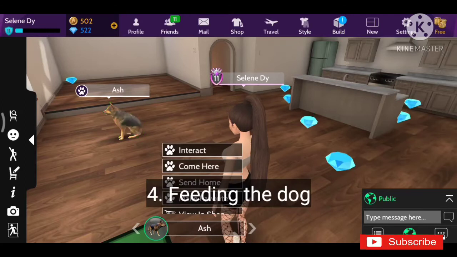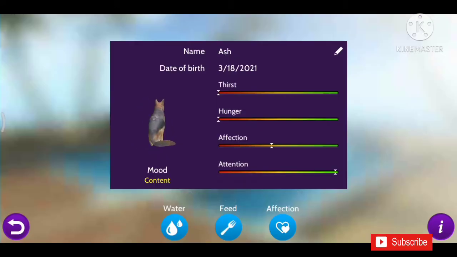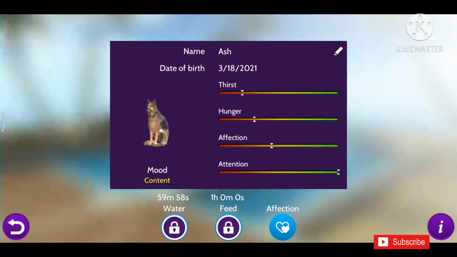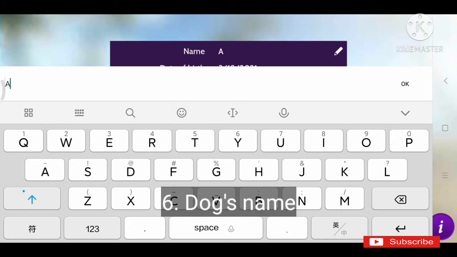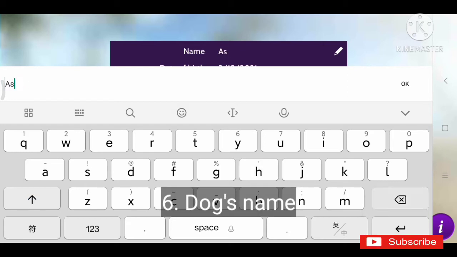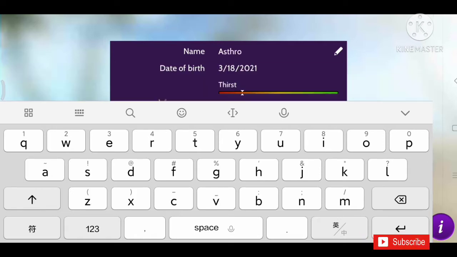Tip number 5. Did you know that you can get XPs by taking care of your dog? Tip number 6. Did you know that you can change your dog's name? Change your dog's name now into something brilliant like Astro.